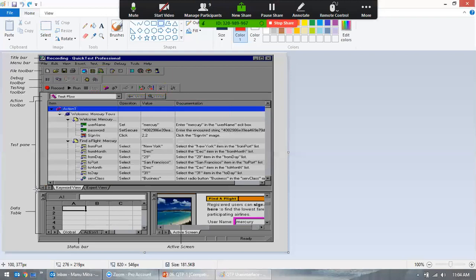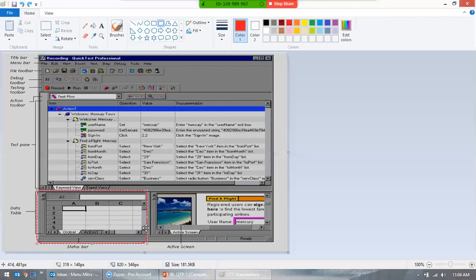So data table is like Excel. It's not really Excel, but it's an Excel for QDB. It's inbuilt for QDB. So whatever parameterization. Why do we want this? Let's say you want to do parameterization. Let's say you want to run the same script 100 times.